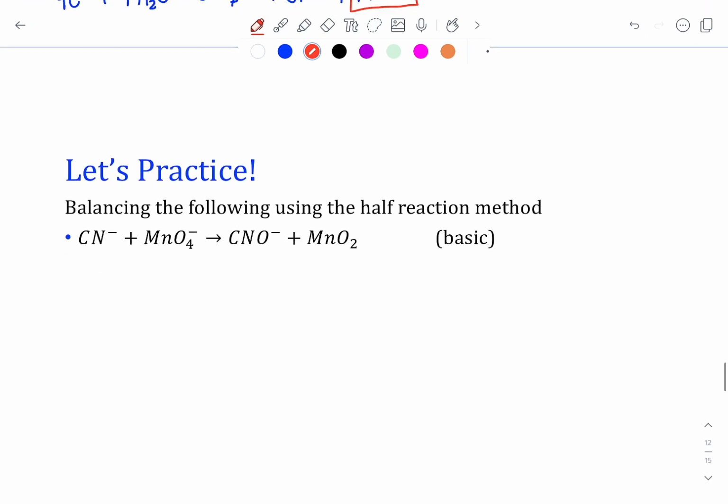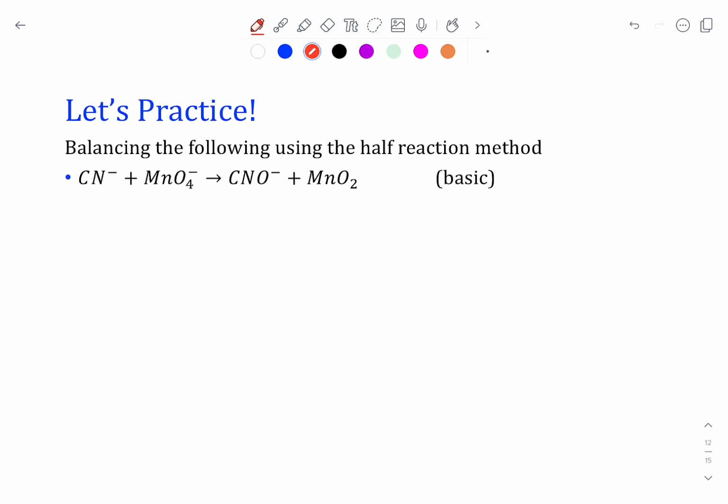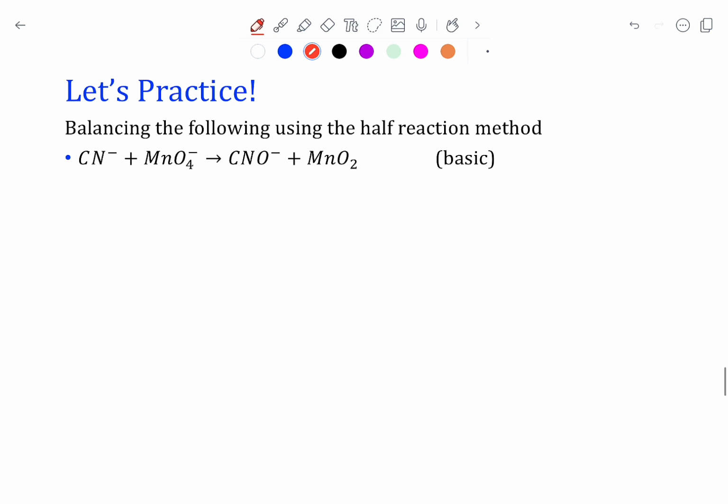So now let's jump into a practice problem where we have to do both half reactions again. So we took a break from that when we started off. We looked at just the individual half reactions just to get our bearings on what those rules and guidelines are for balancing these. But now let's turn back to doing the 2 half reactions. So we have a redox and an oxidation half reaction, using our steps, to use all of the steps now. So we want to balance the following using the half reaction method, and we know that this reaction is in basic solution.